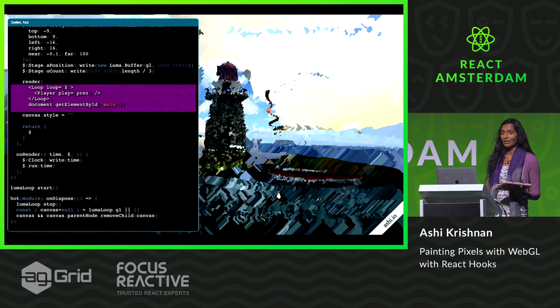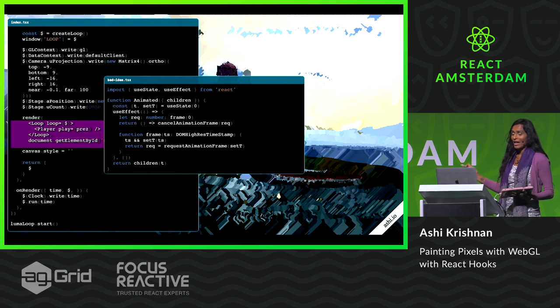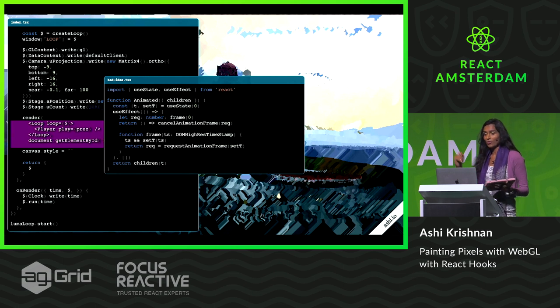Every time I do that, I find myself watching my Chrome tab just shudder to a halt. Eventually, at first, I'll do something like this. I'll be like, I want to animate a component, so I'm going to write the canonical form of an animator, which attaches to an animation callback or to a frame request and sets state, and then renders its children with that dependent on the current timestamp. That is what an animation is, and then I have enough of these in a page, or I have a big lump of virtual DOM under one of these, and it doesn't love me anymore. So that's one reason.